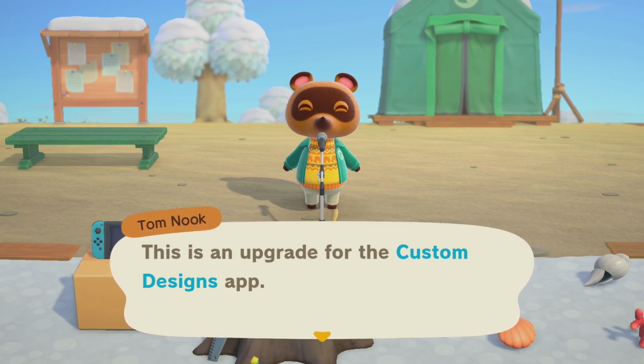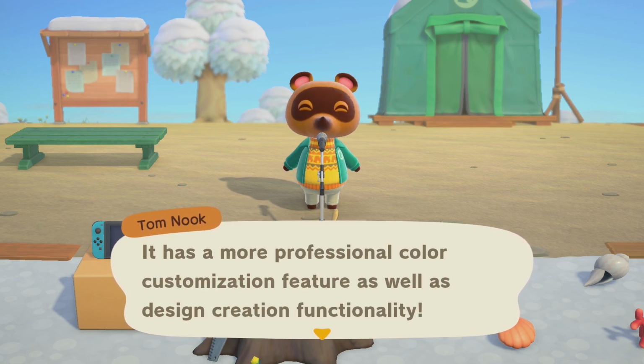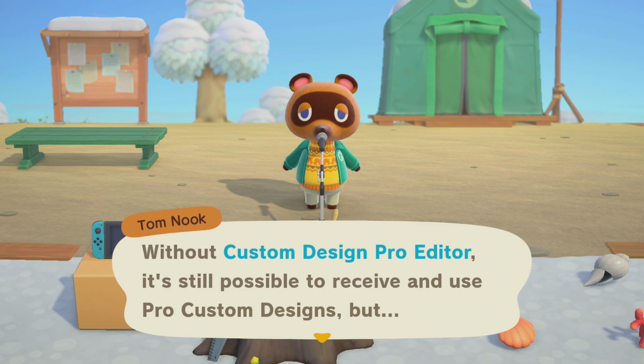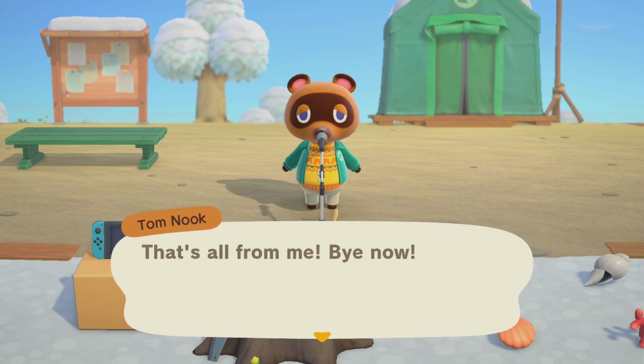This is an update for the Custom Designs app. It has a more professional colored customization feature as well as design creation functionality. I know a lot of you are living in a tent, but I am too. Without Custom Design Pro Editor, it's still possible to receive and use Pro Custom Designs, but if you want to make your own Pro Custom Designs, by all means, do consider getting this upgrade. That's all from me. Bye now.